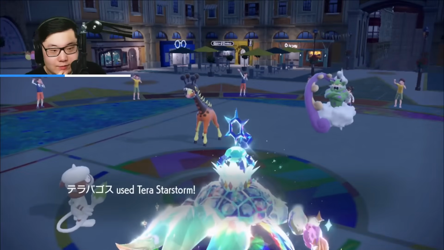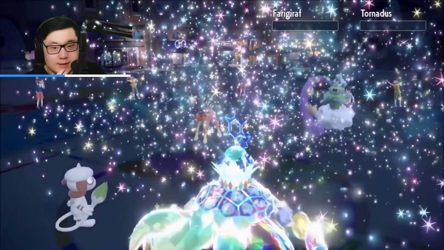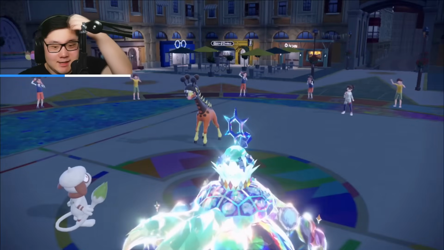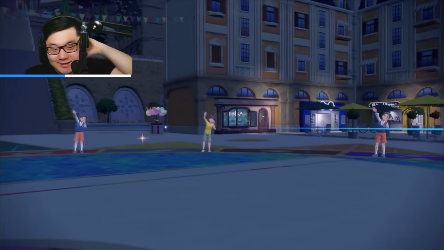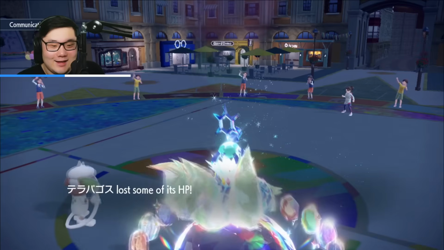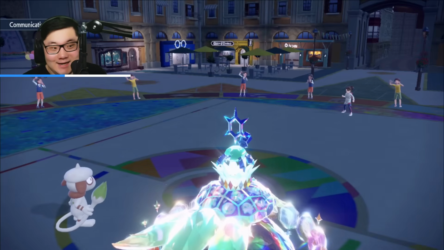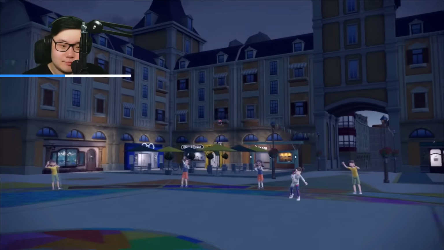Starstorm into Torn. I guess the question is, do they want to click Discharge? Oh, it's not Sash on the Torn, which is surprising because the Whimsicott slot usually had Sash on this team. So I don't know what that Torn slot is, but it is just goodbye. That is pretty dang good, I would say. It really just depends. Miraidon's going to come back in.